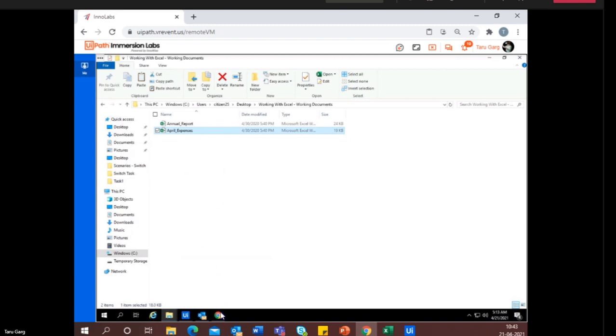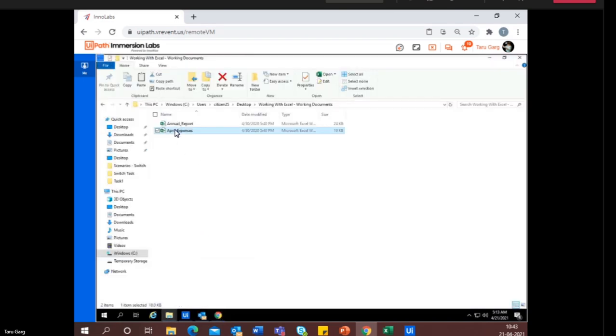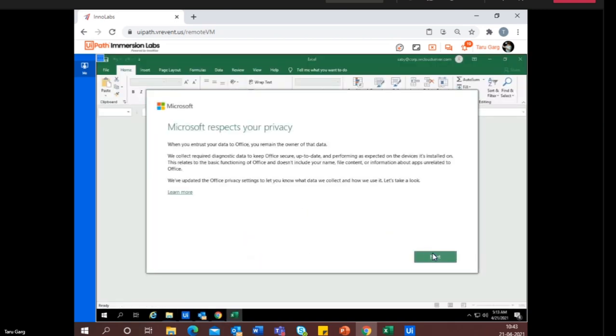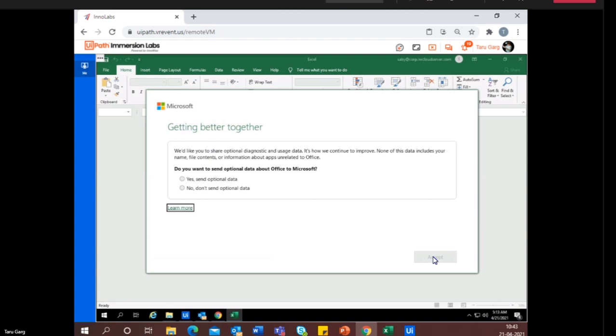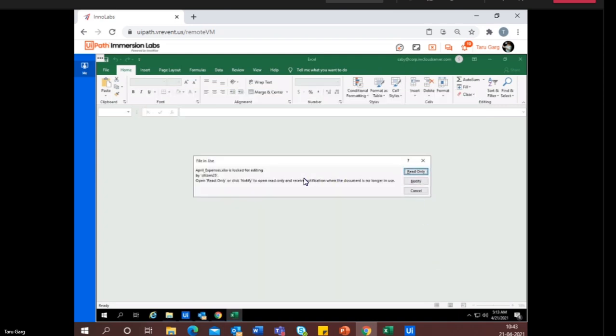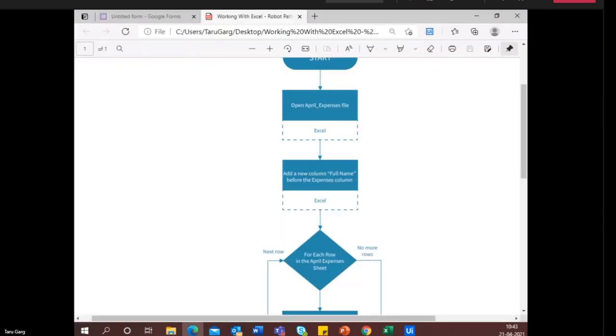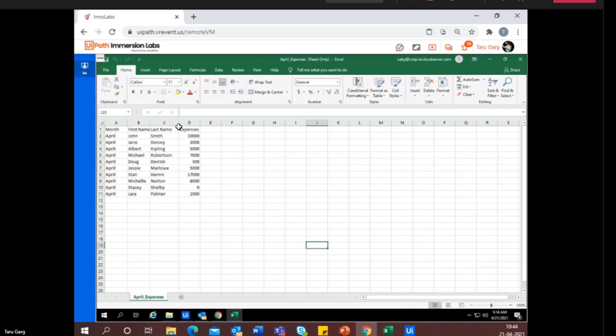So you have to open the April expenses and add a column. You have to add another column here before the expenses column.